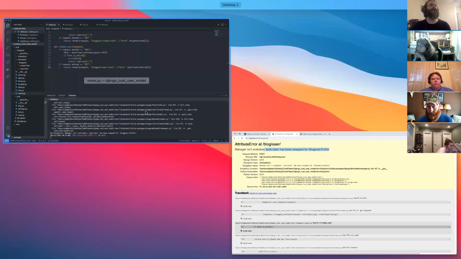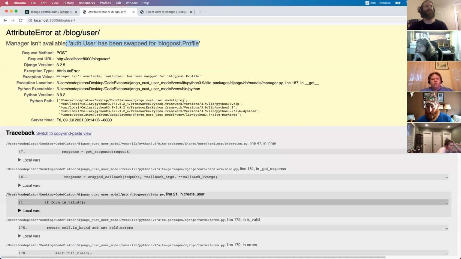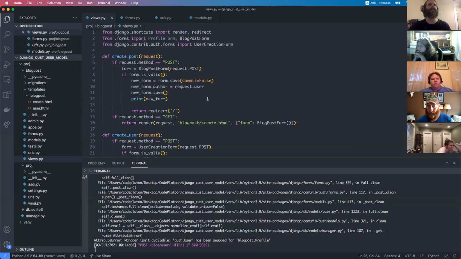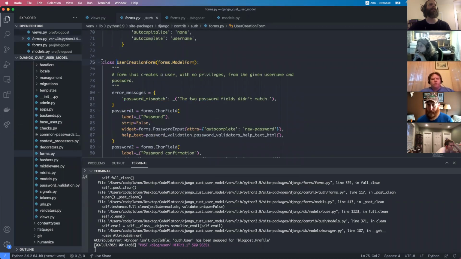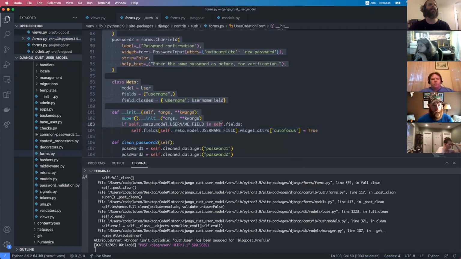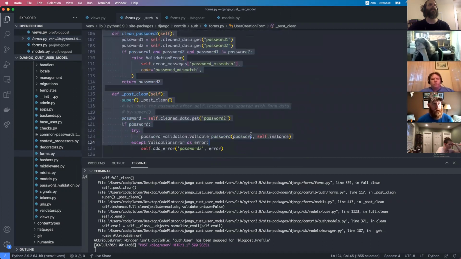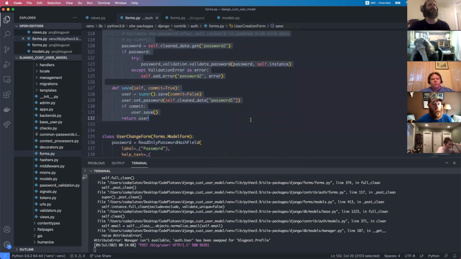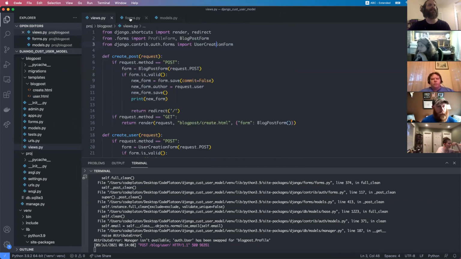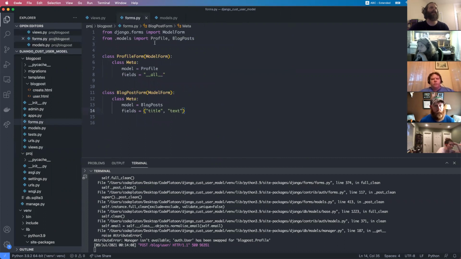Okay. Yeah, so there's an issue with this. I'm actually going to get the source code for UserCreationForm. I'm going to cheat. I'm just going to copy Django code and put it right here.